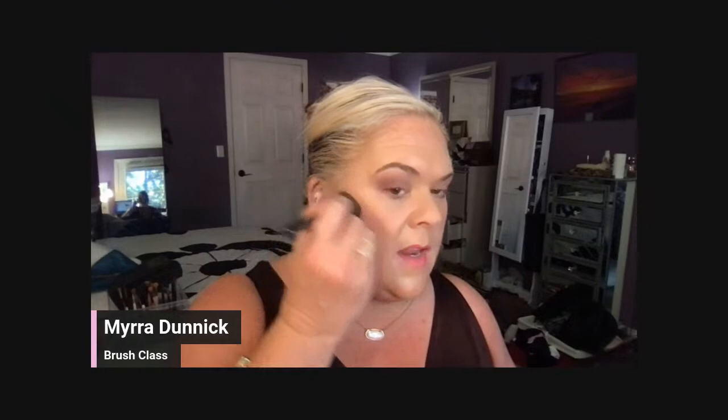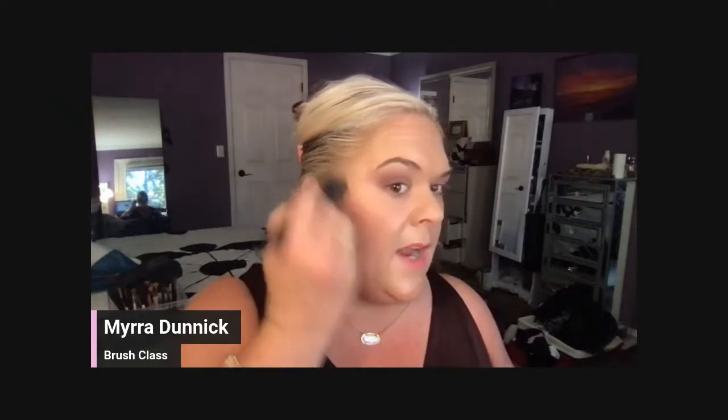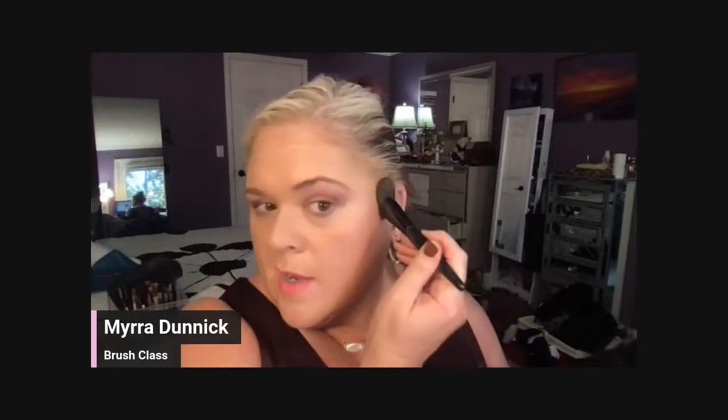So I've got a light, bright color. It goes here and on the top. With a brighter color, you can see a little bit on the middle of the brush, I'm going to go from here up into my hairline, and you can see how that changes the impact of what I'm doing. On the other side, I'm going to use the golden copper, which is a great fire tone, and it's kind of bronzy. If you're looking for something neutral, that's a great way to do it. I'm going to use that sort of where I'm using my contour. You can see how that changes the effect altogether.